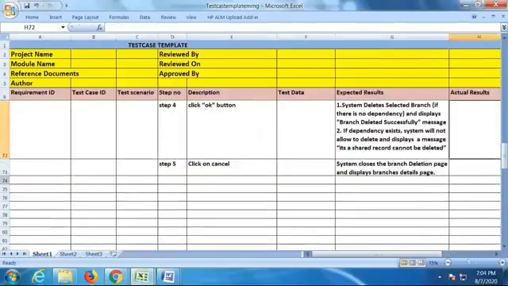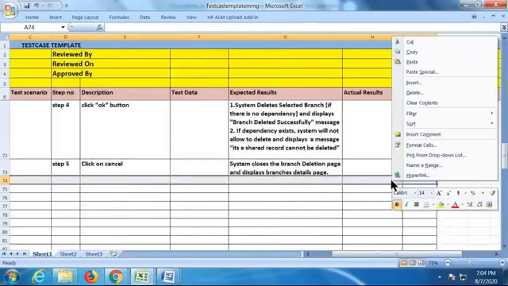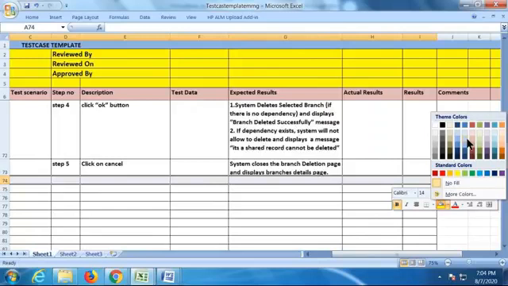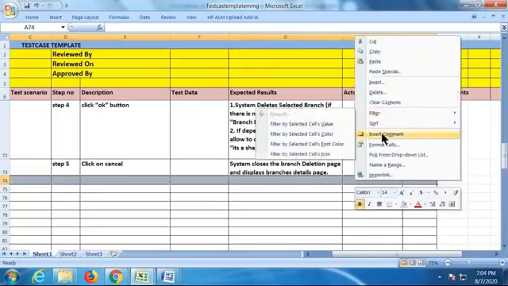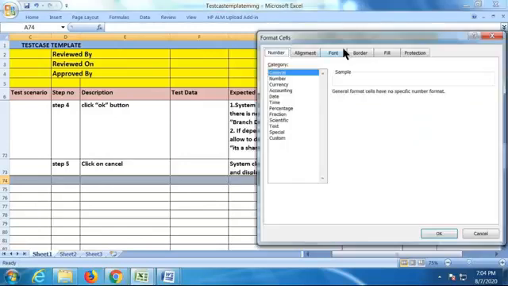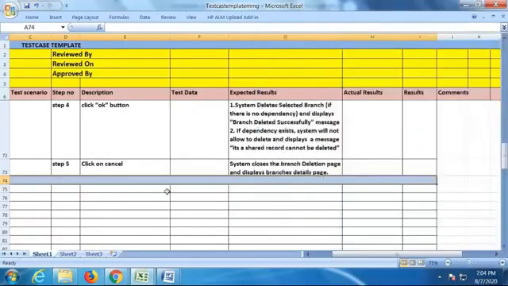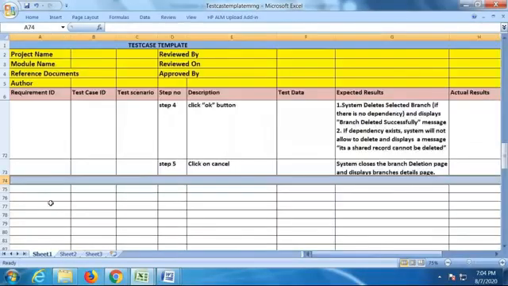And before that, border this. Right click on it, go with a light color. Right click on it, Format Cells, Alignment, and so on, Merge Cells. Click OK. And here in between, let us take it as users.